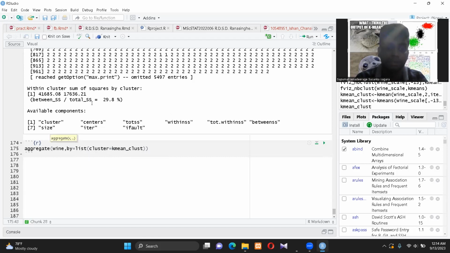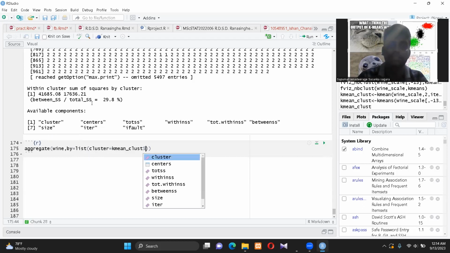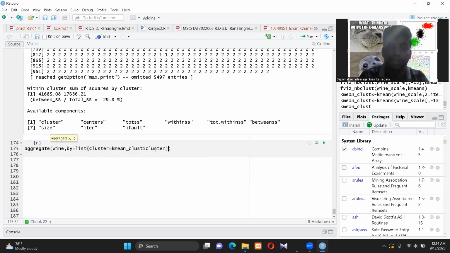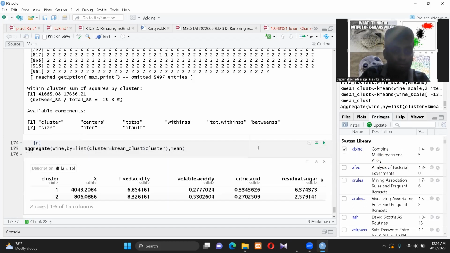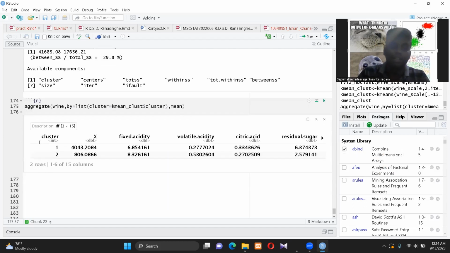What's my cluster? Okay, k-mean cluster $ cluster, right? We want to make it by mean, right? By mean, right? Okay, let's see now. Right, this is meaningful.